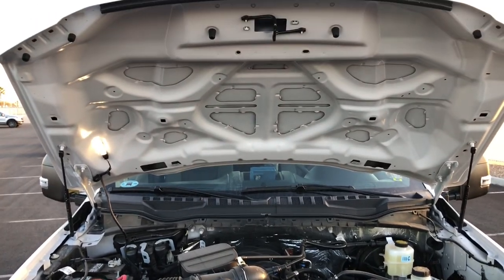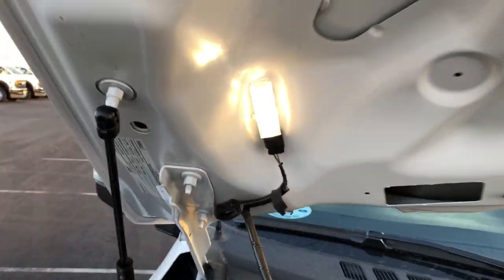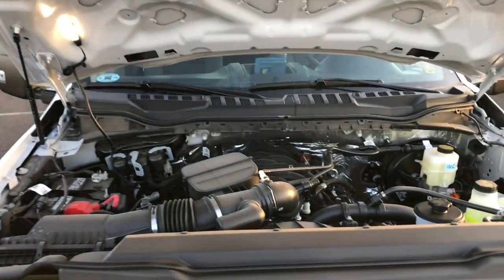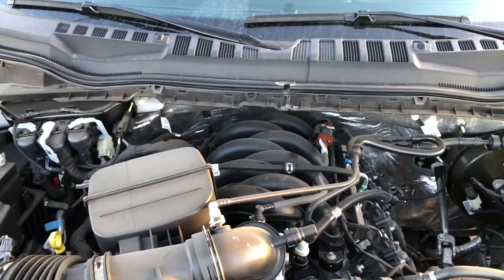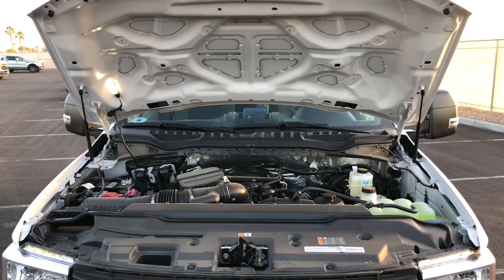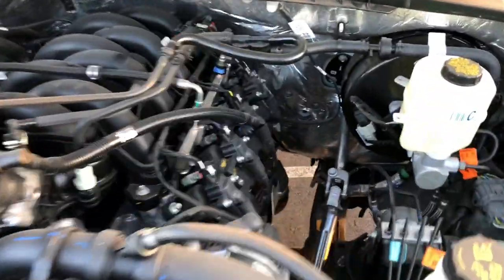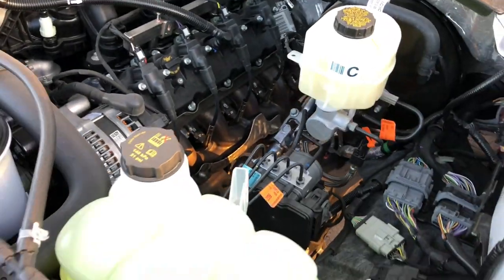Just checked under the hood — no hood liner, but they do have a light on Super Duties, which I really like. I wish they put that on F-150s; pretty much any car, I wish they had a light underneath the hood. This is the big 7.3 liter — they call it the Godzilla V8. 430 horsepower and 475 pound-feet of torque, lots of power in this engine. You also get hydraulic construction, which is nice. There's a pretty good amount of room to work around it if you need to replace or fix anything.